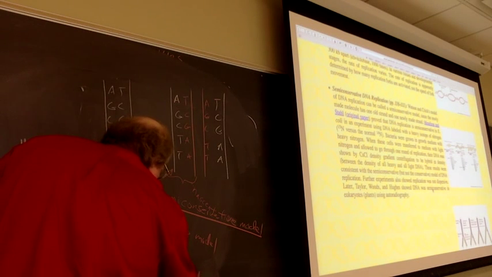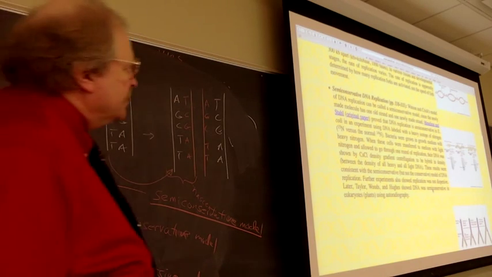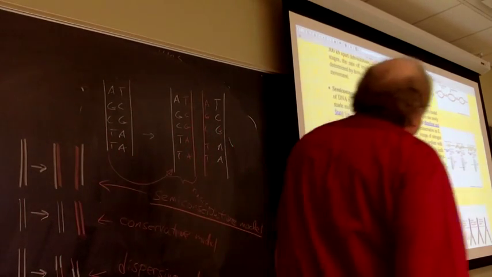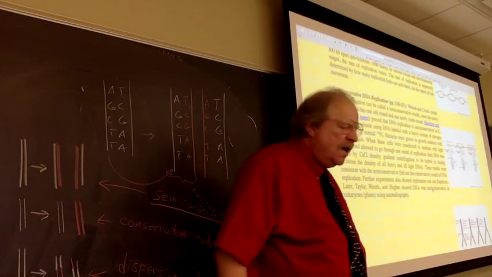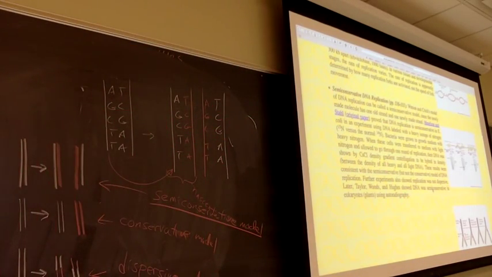So in order to try to show how DNA replication occurs, they said, what we need to do is we need to put several models up here and see if we can design the experiment that will eliminate some of those models or maybe agree with some of these models. So this is what they were working with. They did their famous experiment using a label, this time not a radioactive label, but actually a density label.